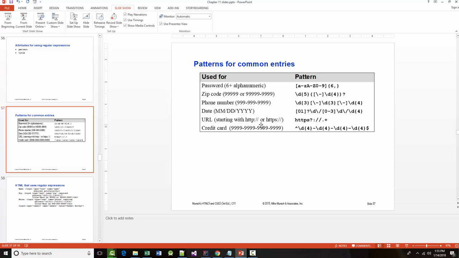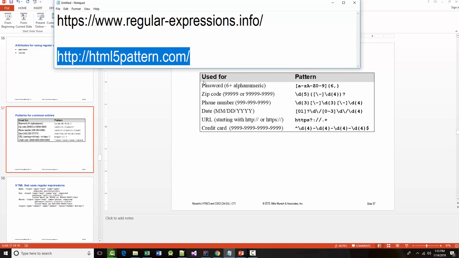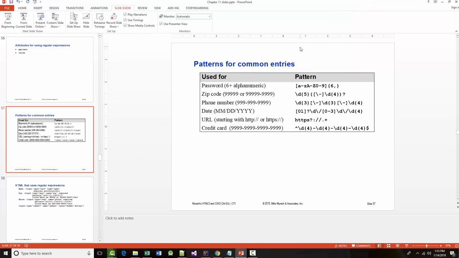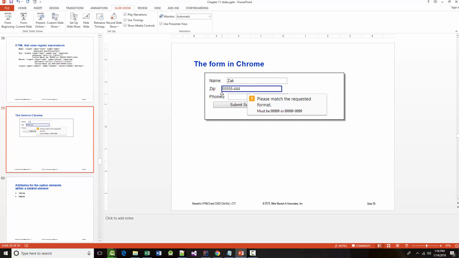And if you go out to the regular-expression.info that I showed you, you'll be introduced to a lot of that. If you want some of the common patterns, you can also go out here. This is an international site too, meaning that it will show you an American phone number, an English phone number, or whatever. So they've got some examples. I'm just going to leave those as they are. I didn't put a phone number in mine.